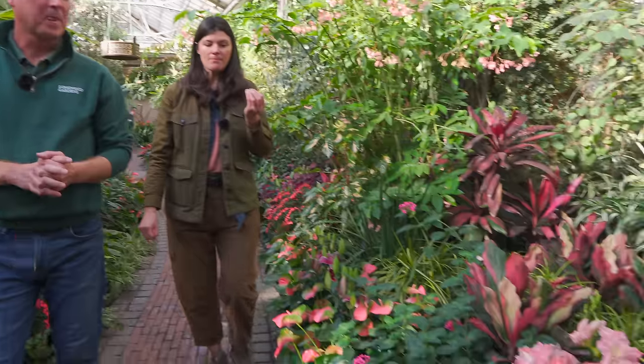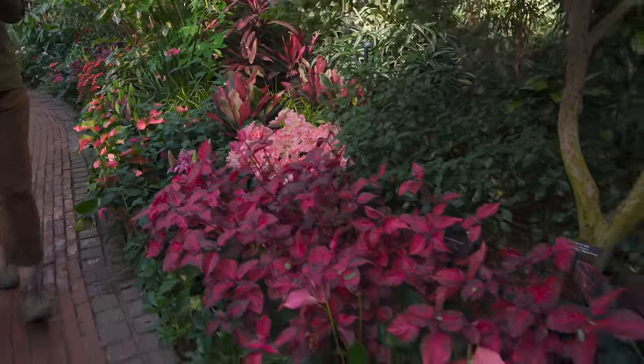Ooh, that has like a nice little bite to it, like a lettuce. Mm-hmm. Like a lettuce. Absolutely delicious. So begonia flowers are sweet, they're tart, you know, they're beautiful in salads. Wow. And people don't often think about all these edible things that they could grow in their own gardens. They're beautiful. That has a really nice, fresh zing to it. Ooh, I like that. Like a wild lettuce plant, it still has its wildness to it.